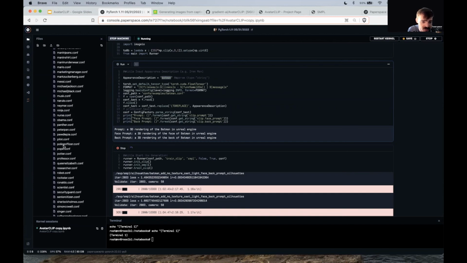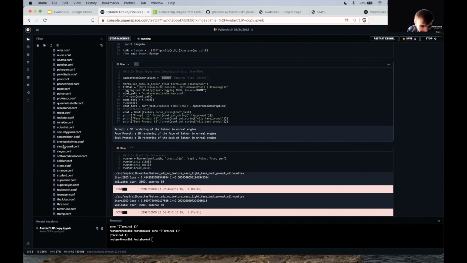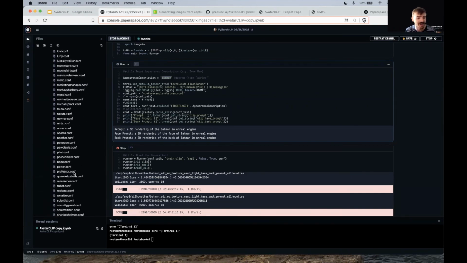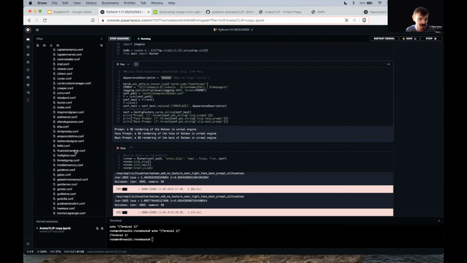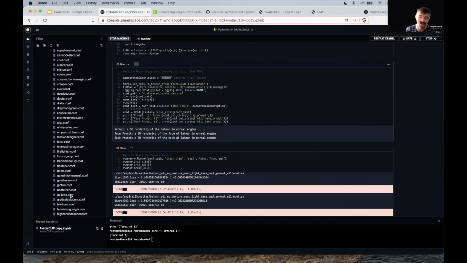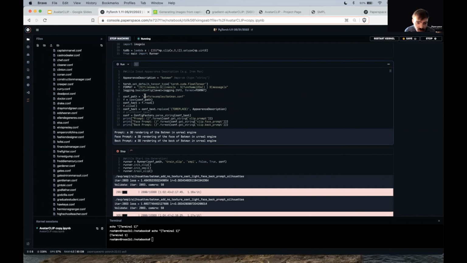I'm assuming Panther is just the Black Panther, like the Marvel character? I don't know. You can do quite a wide variety of still human characters. I think the most alien-looking one would probably be the Gundam, or Godzilla. Godzilla it is. Godzilla or Gundam. If you want to try something that is totally different, non-human looking, try the Godzilla or Gundam examples, and you can do that simply by changing here in conf path the confs examples, and then, you know, if you want it to be Godzilla, put in Godzilla.